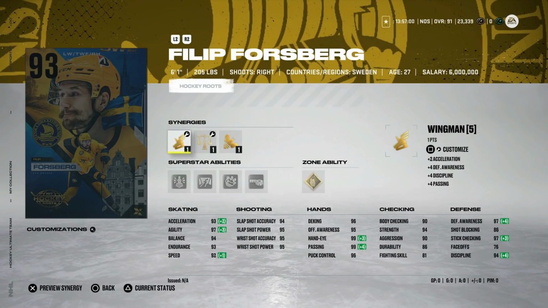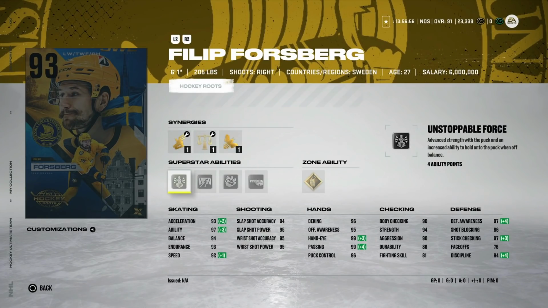The issue here with right-handed wingers is they've got to be exceptional in something, and he doesn't have enough craziness over all of the other righties.